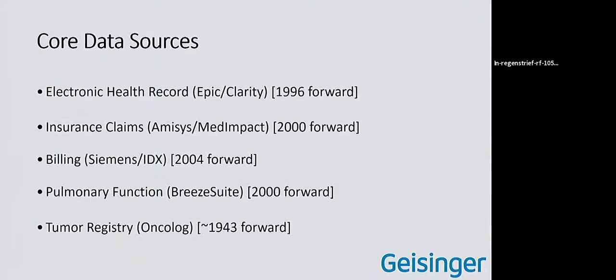And when we talk about the different data sources, again, in our old world, we had EHR data, we had insurance claims, we had billing. But when we transitioned into the data lake environment in Hadoop, we added many, many more data sources. And the focus of adding these data sources was based on discrete data that is captured at the point of care in systems that have an interface back to Epic or an EHR, but they don't provide all of the information back to the EHR that was originally in the system that created the measurement.